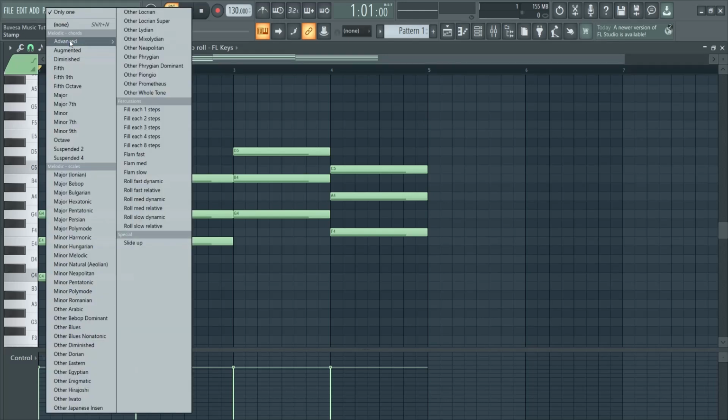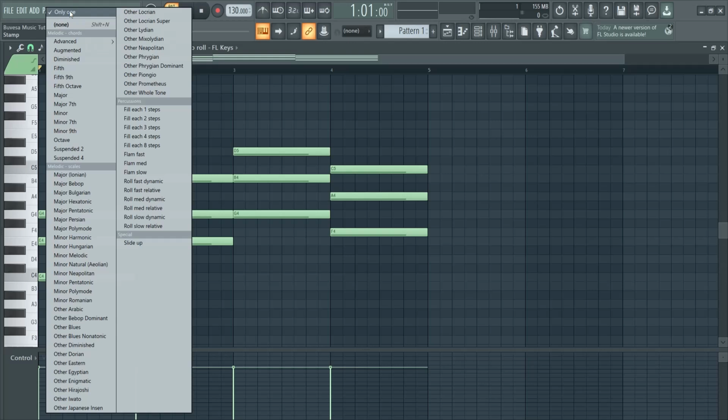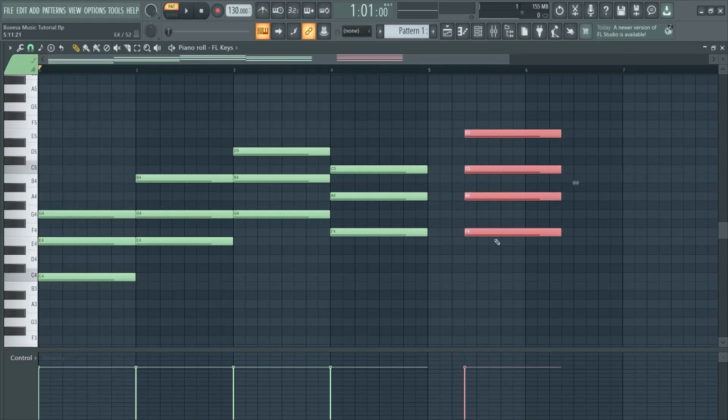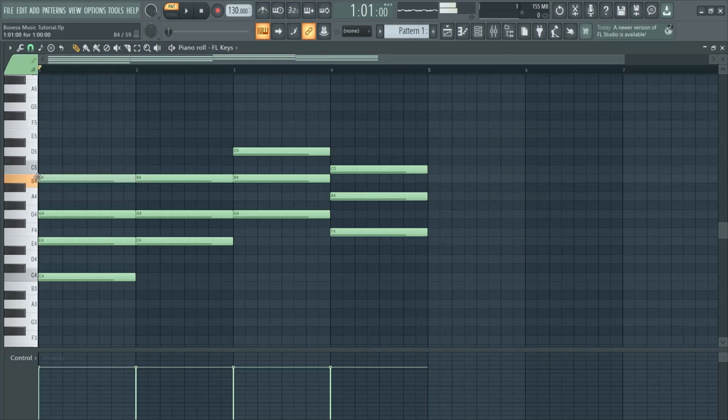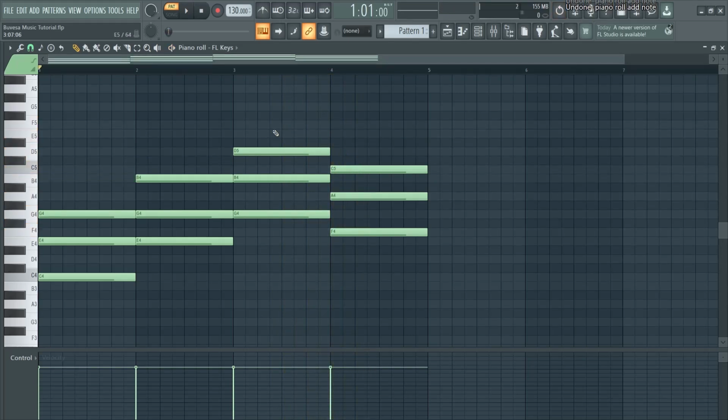If you want more, you can deselect only one and click in as many major chords, for example, as you like. But I like to keep only one. By the way, you can also add other ones, for example, major 7th. What you can do now is add one extra note, we call this 7th notes. Ctrl Z to undo whatever you like.